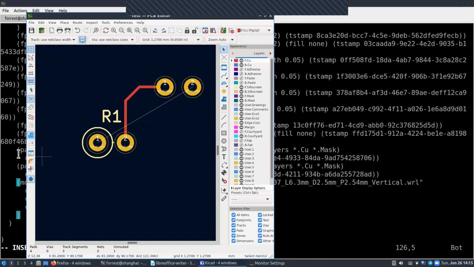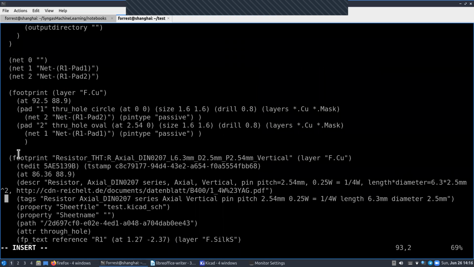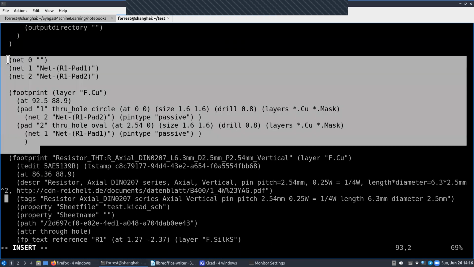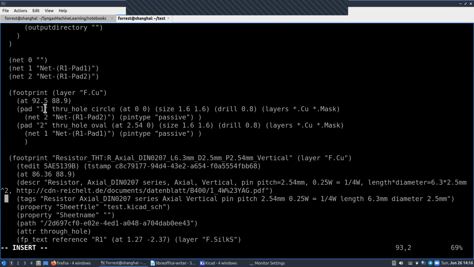So this is my example of showing you the file structure. The only thing you need to export is pretty much these two, right? Just export a net order and assign pads to nets. That's all you need. And this part is going to be easier because now you're dealing with through hole. In your case, you need to deal with SMD, so that can be even easier. So let me try to do the SMD and show you.